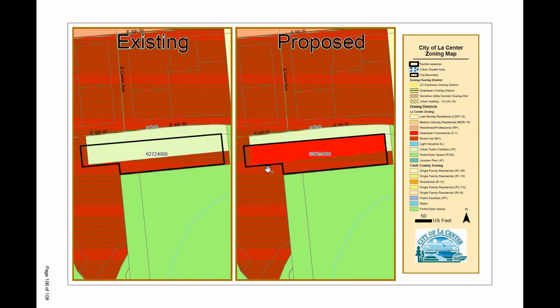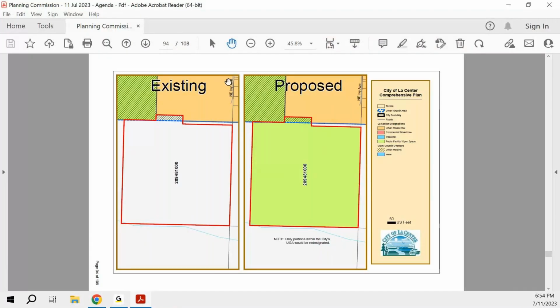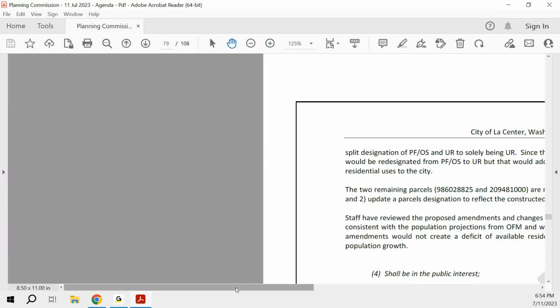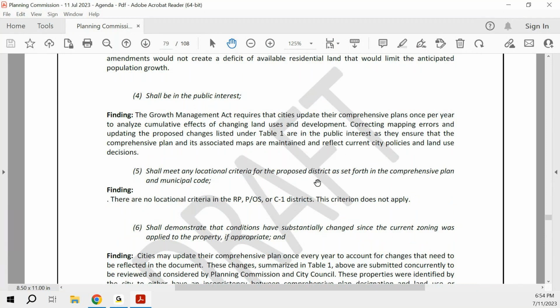So if we go back to the bottom of page 76 of the agenda packet, there's some approval criteria that's listed by LCMC 18120050 when we are approving or going through the review process on annual comp plan updates. The first of these is that the comp plan amendment changes and zoning changes have to be consistent with federal and state law. These have to be consistent with Leavenworth comprehensive plan policies. It can't result in a decrease in level of service for capital facilities and services. Must be consistent with the 2016 through 2035 comprehensive plan population projections. And we did an internal analysis with that. There's actually a net increase of residential lands resulting from these comp plan and zoning changes. So we are remaining consistent with that criteria.